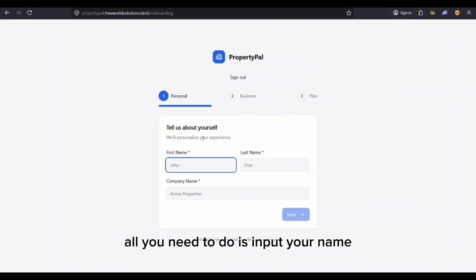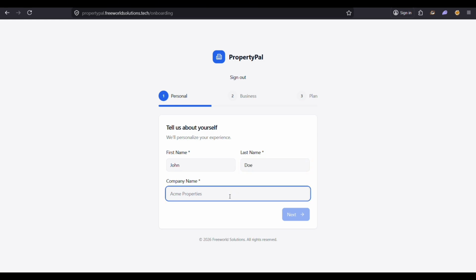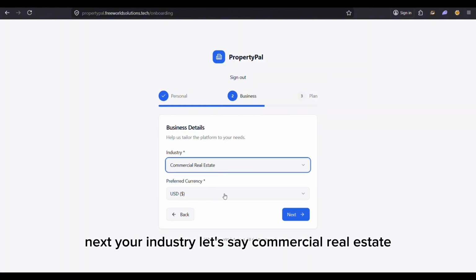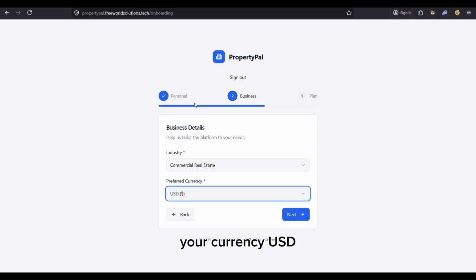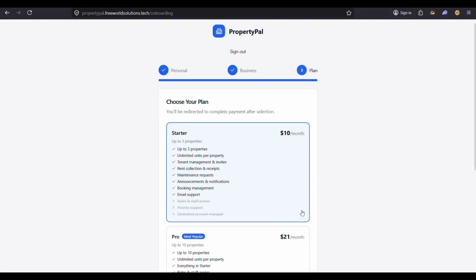All you need to do is input your name, once again, John Doe. Let's use Acme Properties. Next, your industry, let's say commercial real estate. Your currency, USD, you can choose Naira or whatever you please.